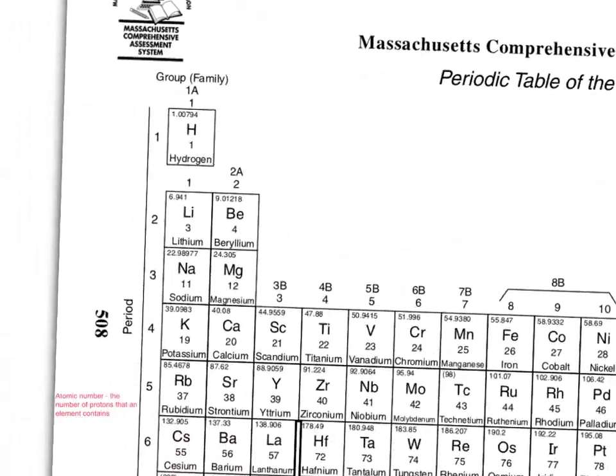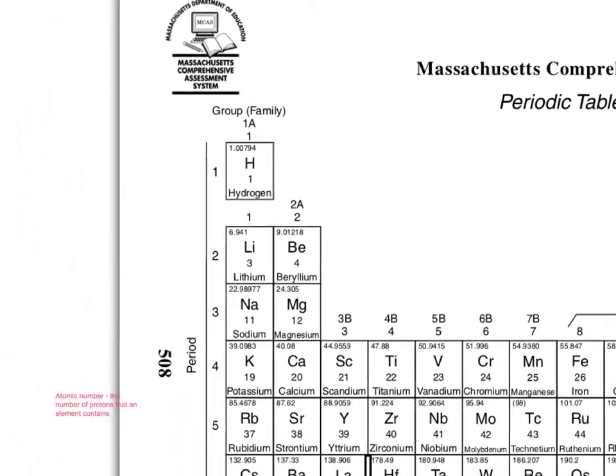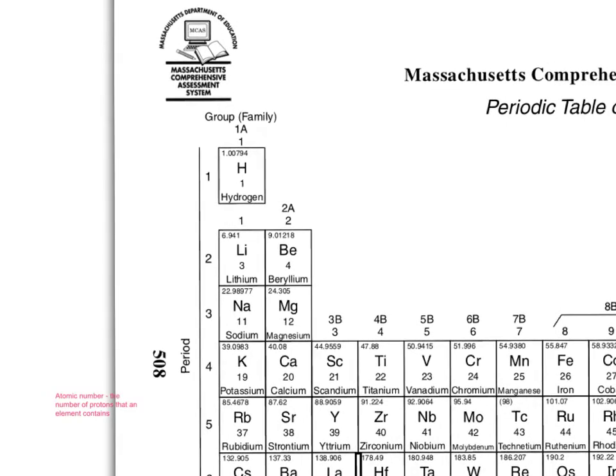So I'm going to zoom in here on this periodic table, which you will always have access to on any quiz or test. So we want to be very familiar with how to read it because it's a great tool for us. So if I'm talking about hydrogen here, where I can see the name and the symbol, I see this whole number here. The whole number 1 is called its atomic number.